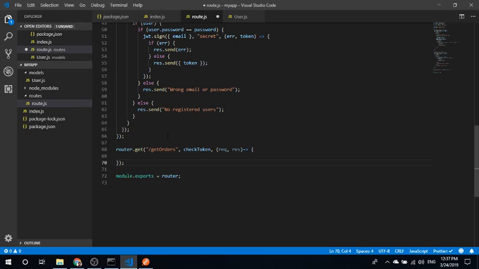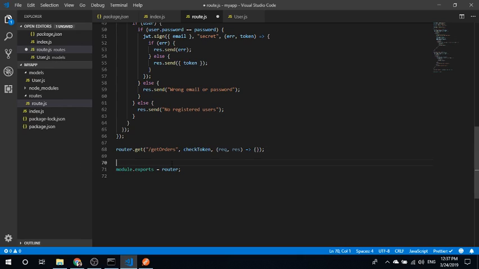So before implementing this route, let's implement this function, which is check token. First I will explain how this works. Once the user makes a request to this path, before going to this callback function, it will go through this check token function and do some pre-processing, and after the check token function it will go to the callback function.